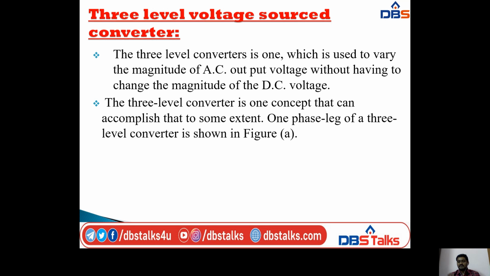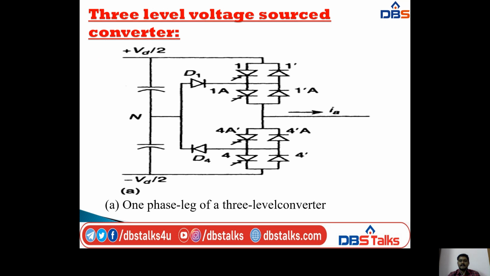Here I am taking one phase leg operation. One phase leg of a three-level converter is shown in the figure. By using that one phase leg, I will explain the operation of the three-level voltage source converter. Firstly, we will see the diagram. This is the diagrammatic representation of a three-level voltage source converter consisting of one phase leg, not three phase legs, only one phase leg here.